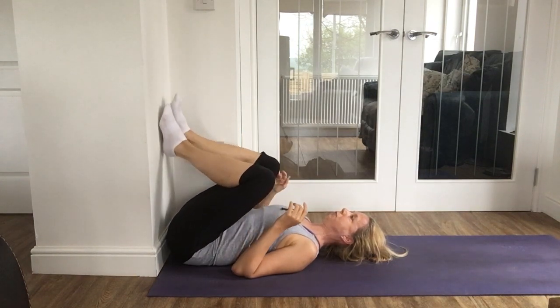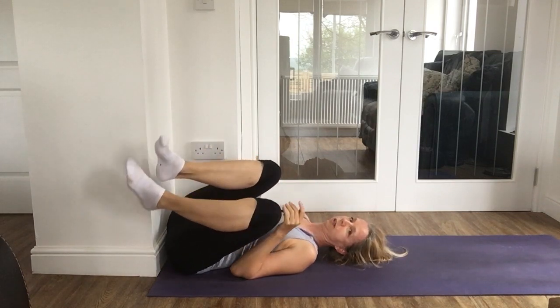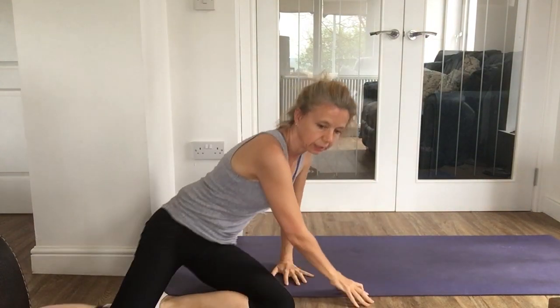And then again, with as much dignity as you can muster, we're going to roll over onto your side and come up to sitting. A great progression of exercises using the wall to help build our strength and our confidence and our balance for eventually working up into headstand.